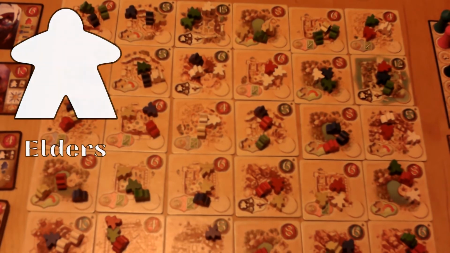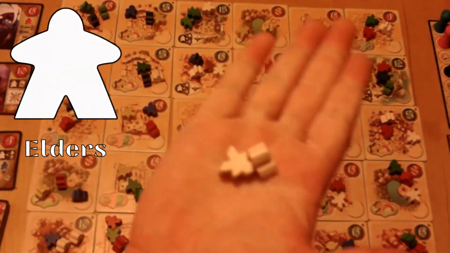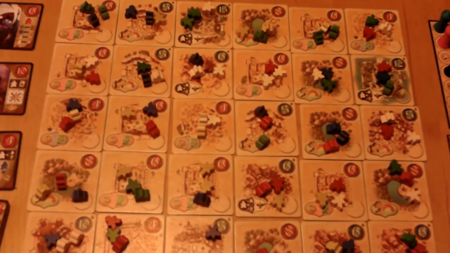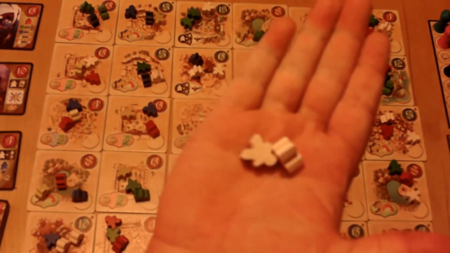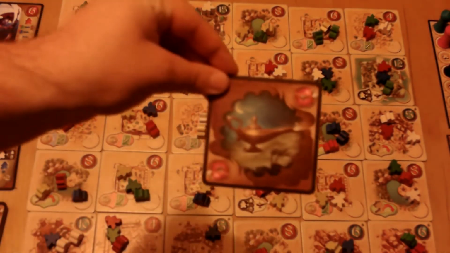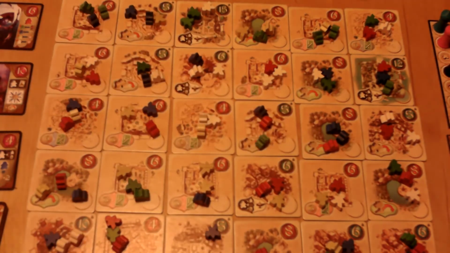The elders are similar to the viziers, as for each elder that you have at the end of the game, you get 2 points. However, there are certain tiles that will allow you to send these elders back to the bag and allow you to summon a Jinn that you get to keep for the rest of the game.